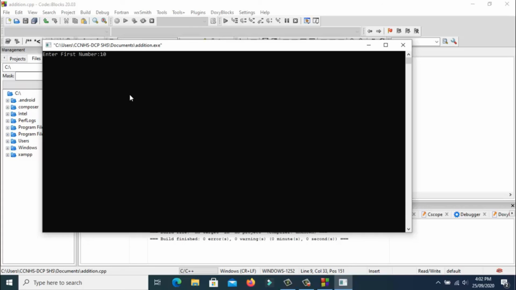Okay, 10, enter, then 51. So the answer is 61. So that's how you program or code the addition of two numbers in C programming.